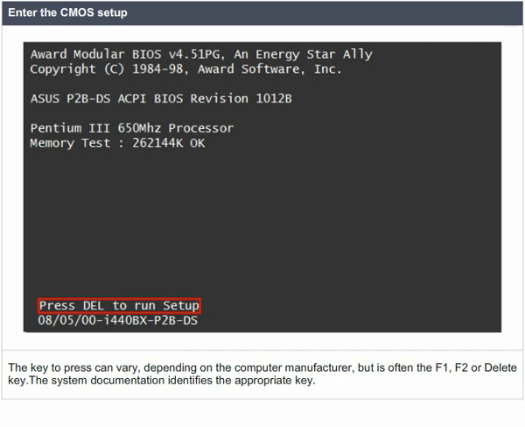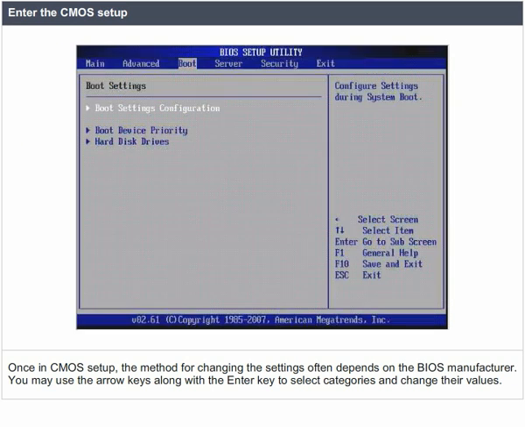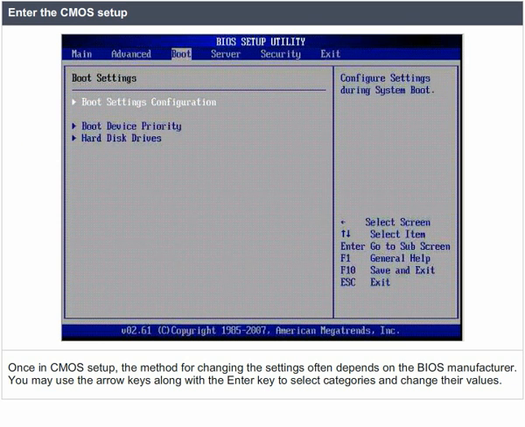The system documentation identifies the appropriate key. It will take the user into the CMOS or BIOS setup screen. Once in CMOS setup, the method for changing the settings often depends on the BIOS manufacturer. You may use the arrow keys along with the Enter key to select categories and change their values.